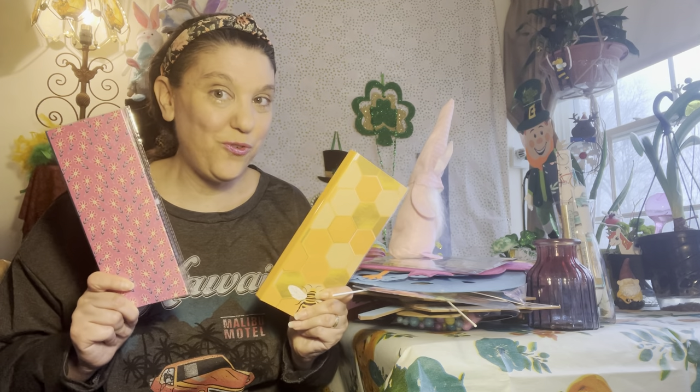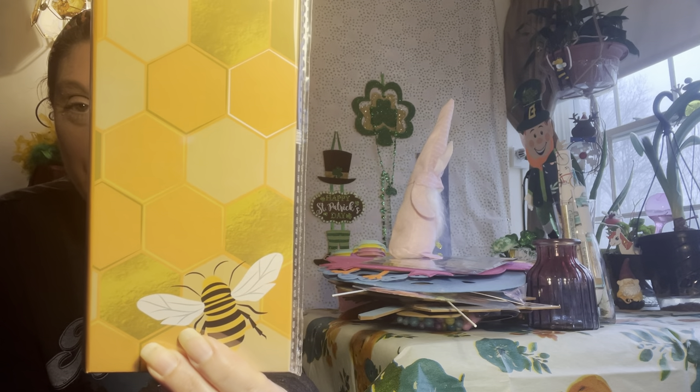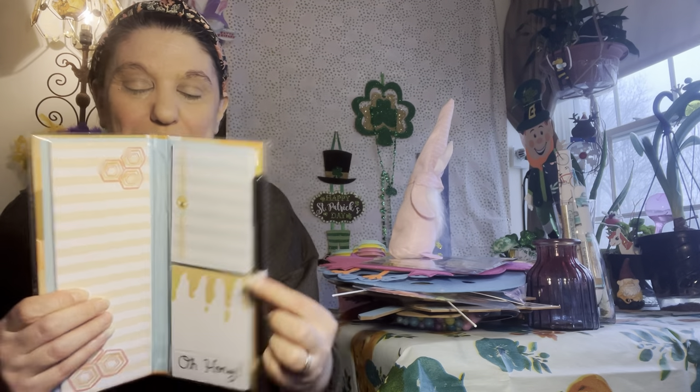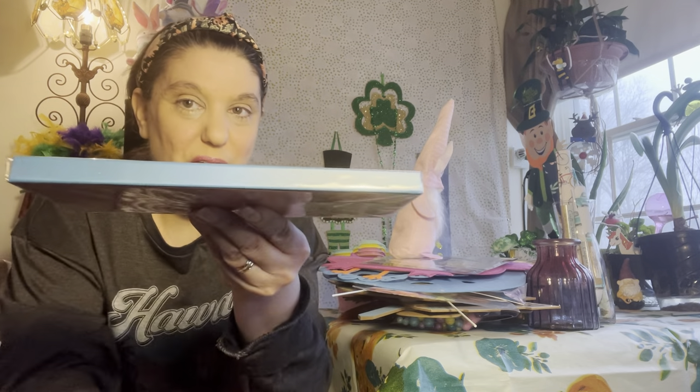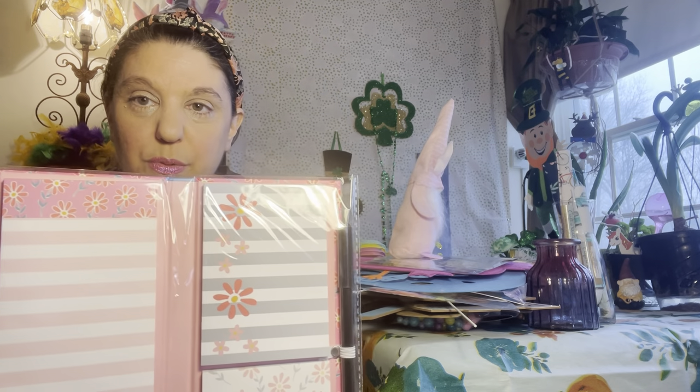Last two items: I showed two of a set in a previous haul and said I believed there were four, so I found the other two pieces. I love this portfolio with the honeycomb design and the bee — gold foil accents, these are by Jot. There's the honeycomb with lines, and then 'Oh Honey' with a pen included. And this one is beautiful — spring flowers with a really cool pop of blue when you open it up, with the flower design and lines. Very very pretty!